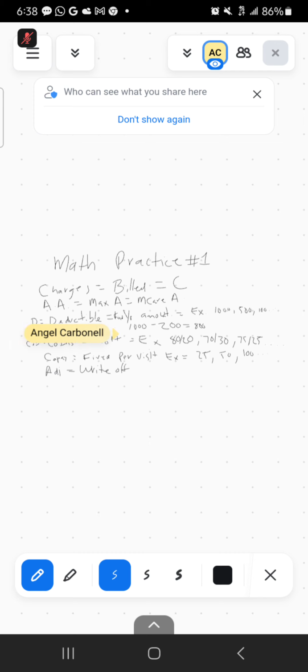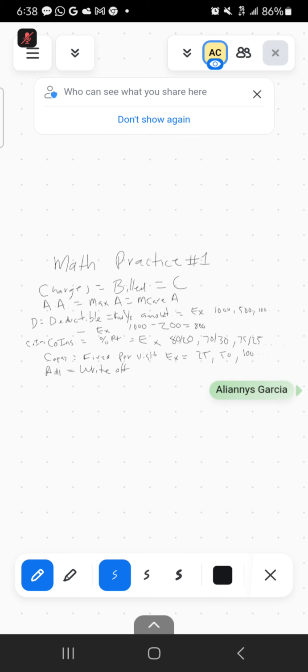Deductible is a fixed yearly amount. Examples are 1,500, 100. And then there's going to be an example where you've paid some part of the deductible already. So when that happens, you have to calculate the deductible. So whatever the deductible was initially, minus what you have paid already, and that's what you're going to have left over. And then in the calculations, you're going to use for the formula the one that you calculated that you have left over. Okay, so this will make sense.